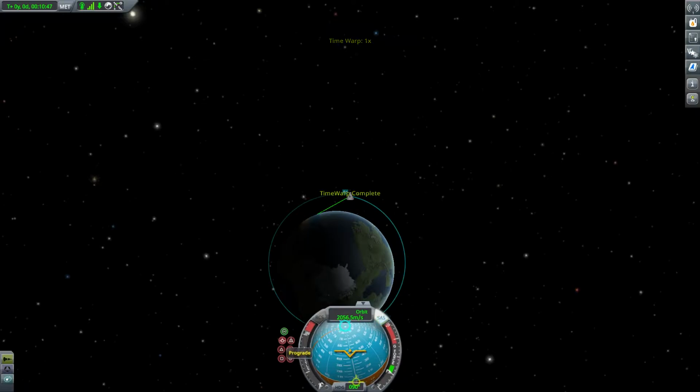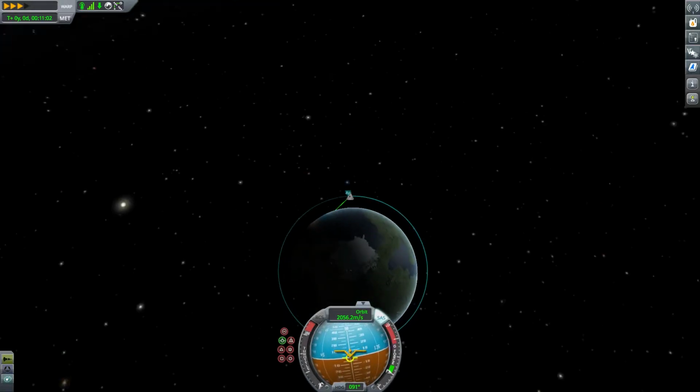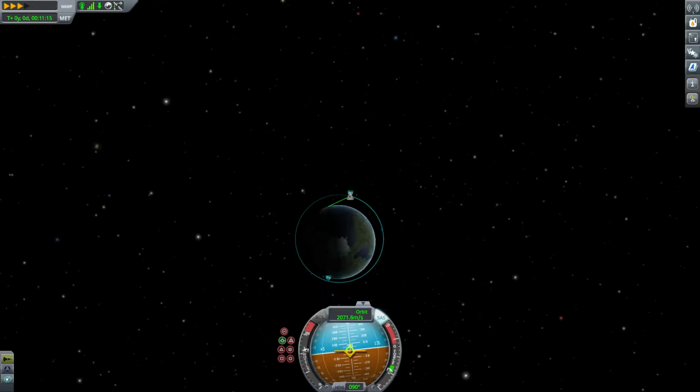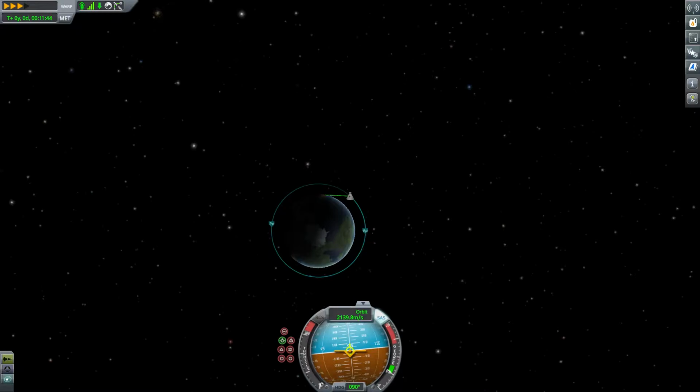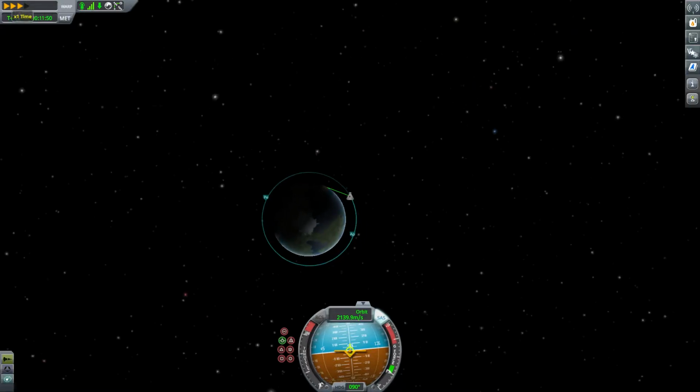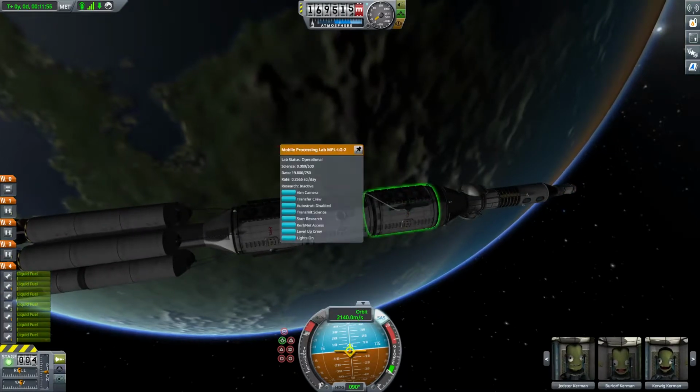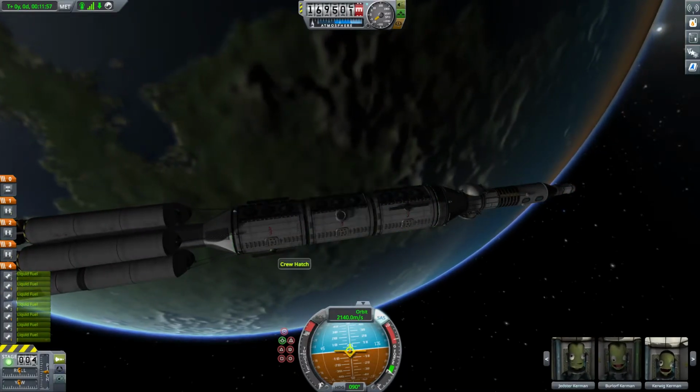I got distracted by doing science stuff while also doing a rocket burn. So what's our Apo at? It's like 170. Well, that's fine. That's good enough. That's fine. And now we can start extending the solar panels.